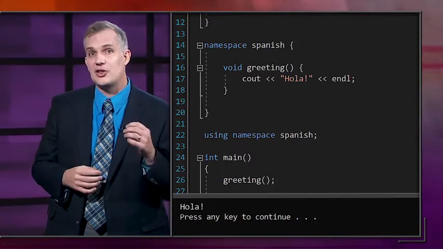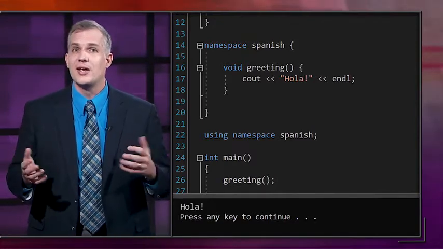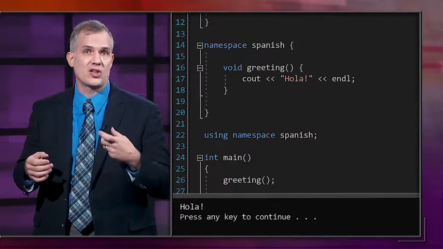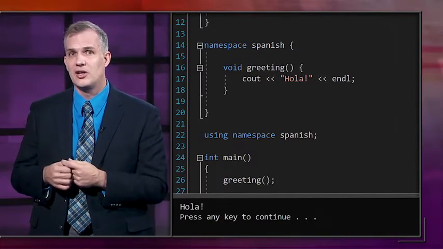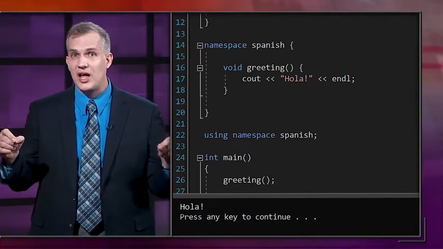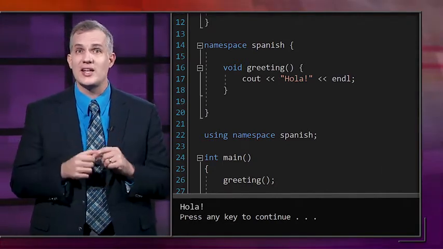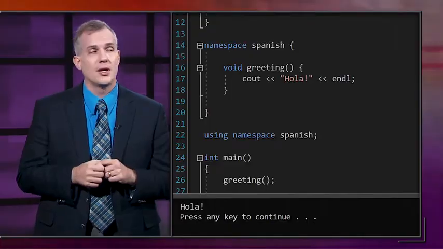Remember that having the line using is generally discouraged, and this is because when you look at a line of code, like the call to greeting in the code that we just saw, we don't automatically know from that one line which particular greeting is being called. Now, this is a place where we have a trade-off between convenience and clarity. It's much more convenient to just write using namespace English one time, rather than having to type English: before every function call. But you're less likely to have a mistake if you always use the namespace explicitly.